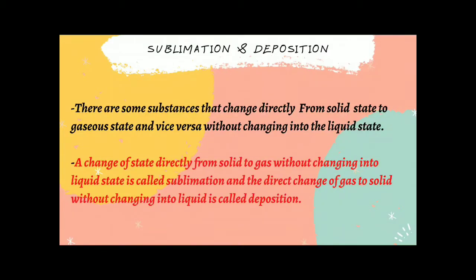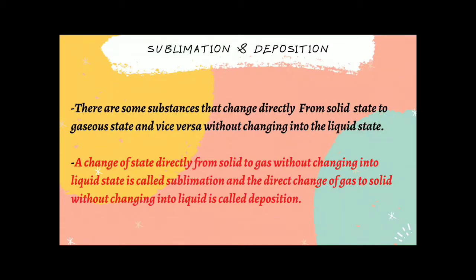So when a change of state takes place directly from solid to gas without changing into liquid, it is called sublimation. The example can be dry ice or air fresheners or camphor or mothballs, naphthalene balls that are in your cupboard. These all are solids and they change directly into gas, and this is called sublimation. The camphor that is present in your house, in the temple, isn't it? This camphor, dry ice, mothballs, they convert into gas directly instead of changing to liquid. That is called sublimation.